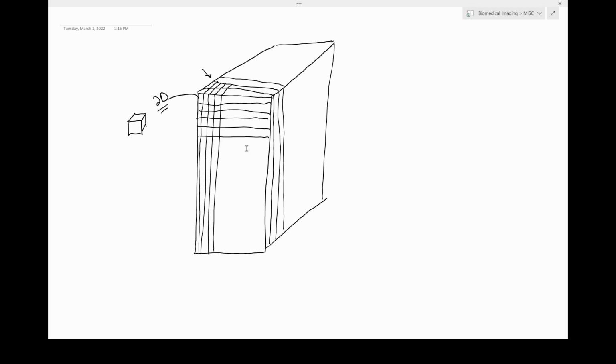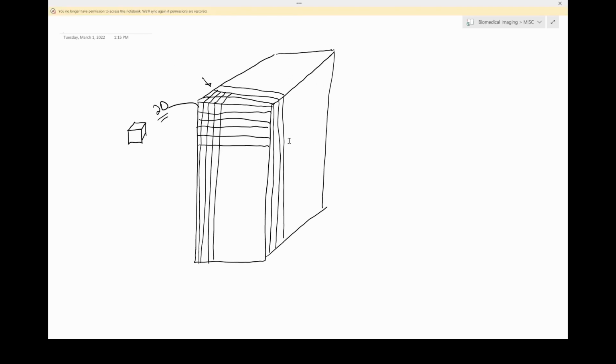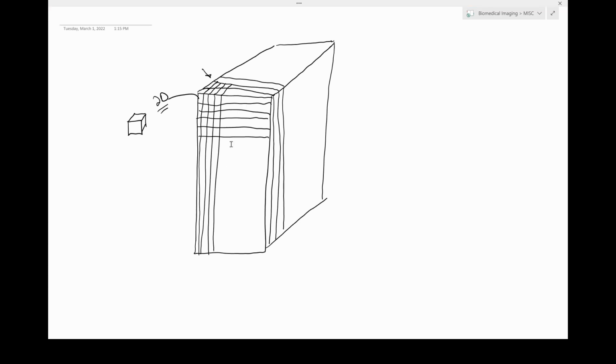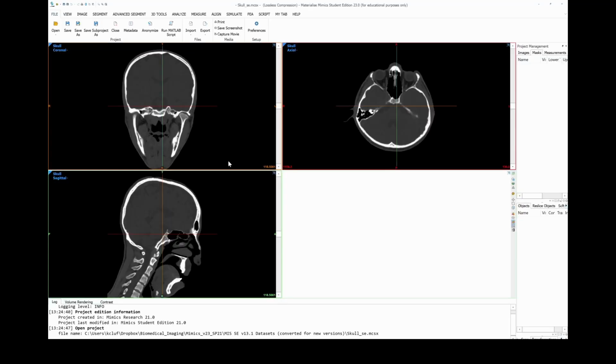Well, we can slice it and look at it different ways. If we look at it from the front, that's what we call the axial view. So that's this one here, if we're looking from the front.